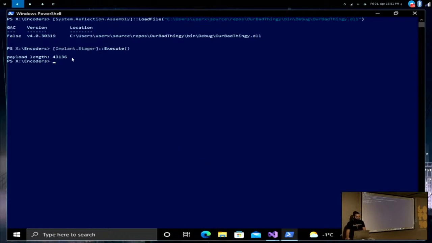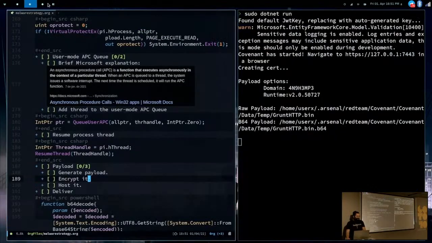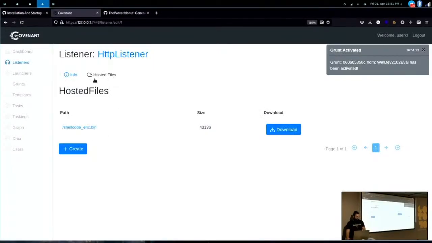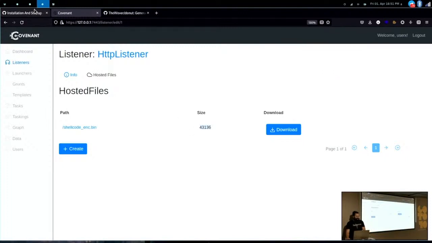You can see the size of the payload. That means it downloaded the payload, and you know the size. This is the size, because if you go there, you can see we got a session there. This is the size of the payload, right? And it's just printing it there.